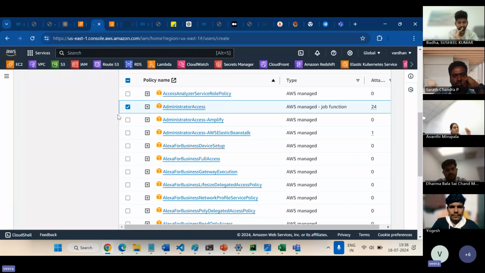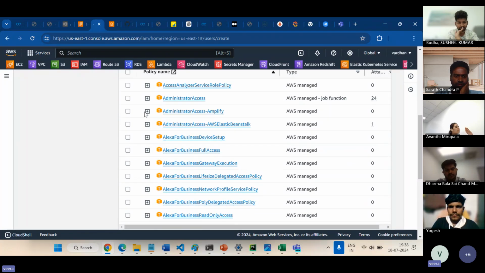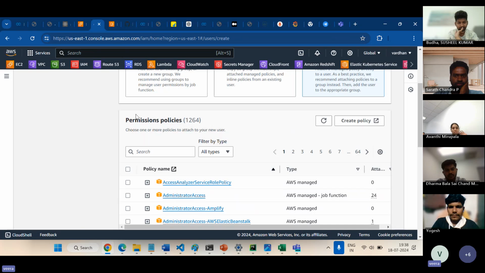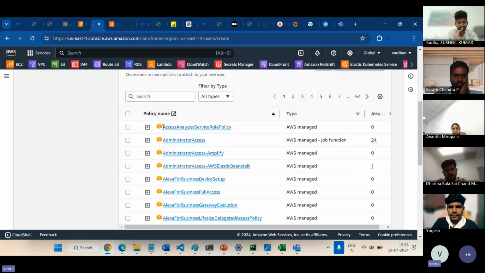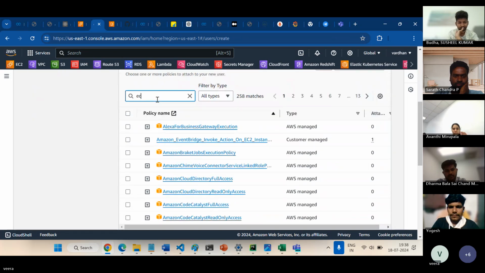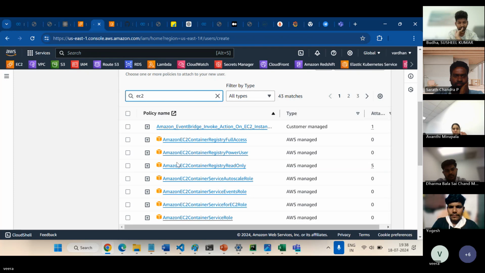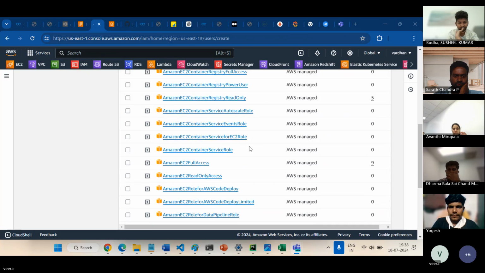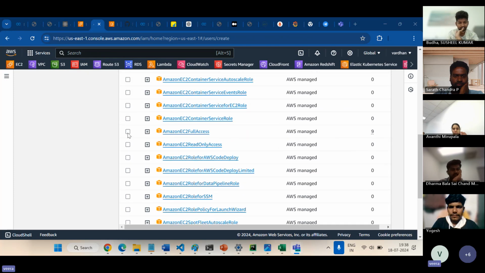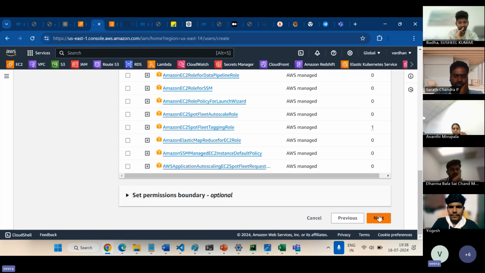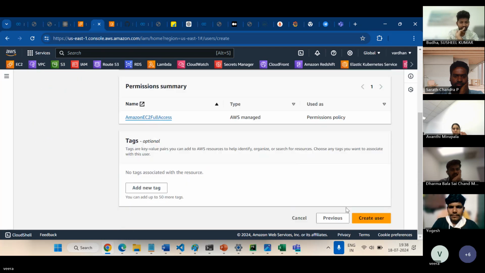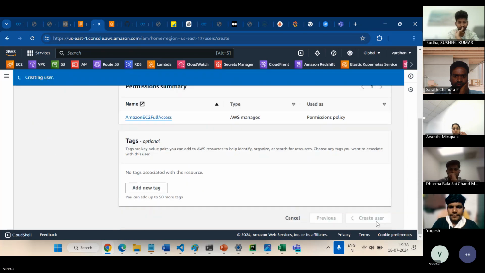For example, if you give administrator access, this user also works like a root account. So we are not supposed to give administrator access here. For example, if you want to give EC2 access, I'm giving EC2 full access. Next, create the user.